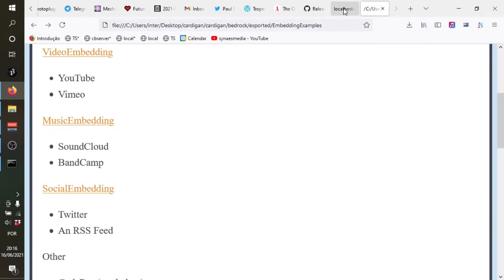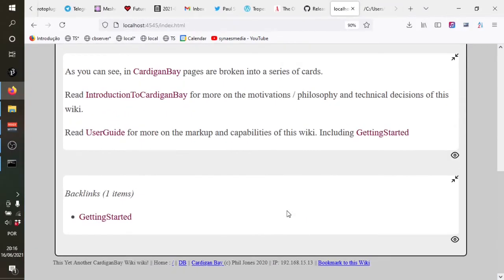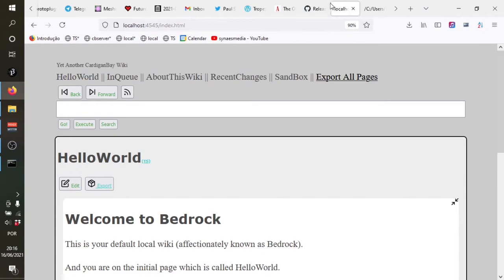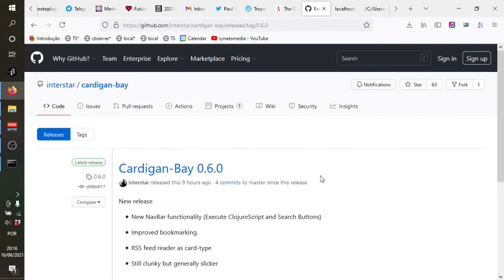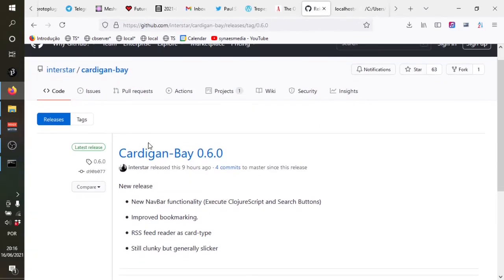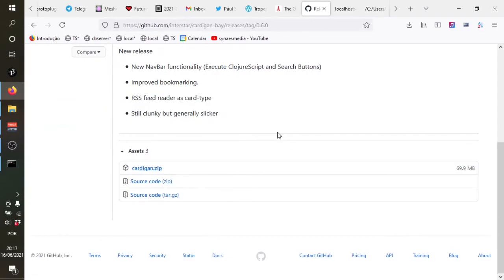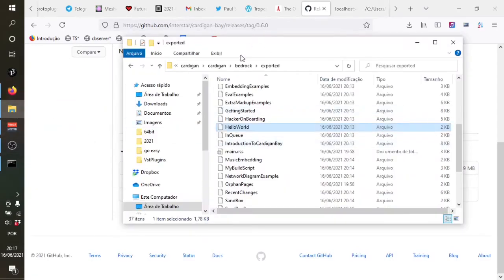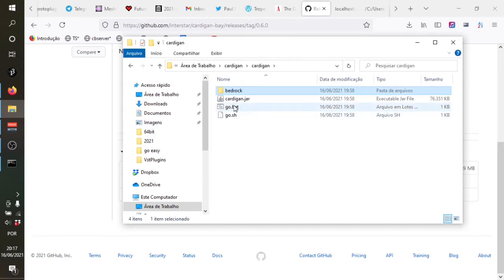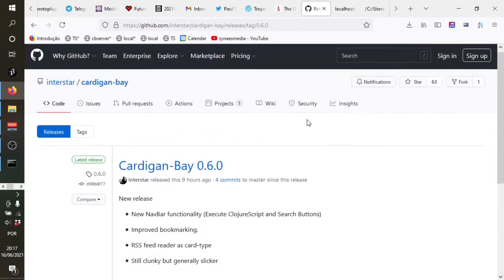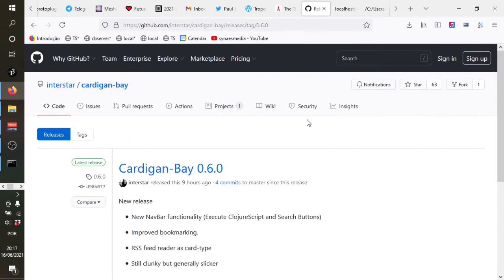So that's the current state of play in Cardigan Bay 0.6.0, and as you can see, it's literally download this zip file and just run the batch file here. So that's where we are, and please try it out if you're interested in having a kind of smart wiki-like notebook.